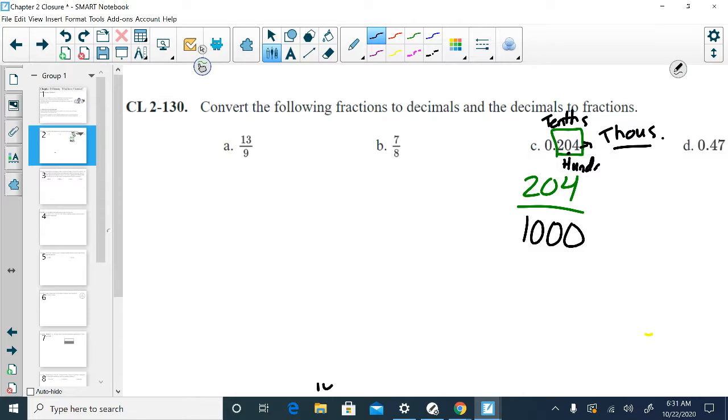And now we can think about, okay, is this in the simplest form possible? In other words, is there something that you could divide both 204 and 1,000 by? Well, I noticed they're both even numbers, so we could divide them both by 2 for sure. So let's go ahead and do that to start. And so up top, we're going to do 204 divided by 2 equals 102. 1,000 divided by 2 equals 500. Well, they're both still even numbers, so we could actually divide them by 2 again.